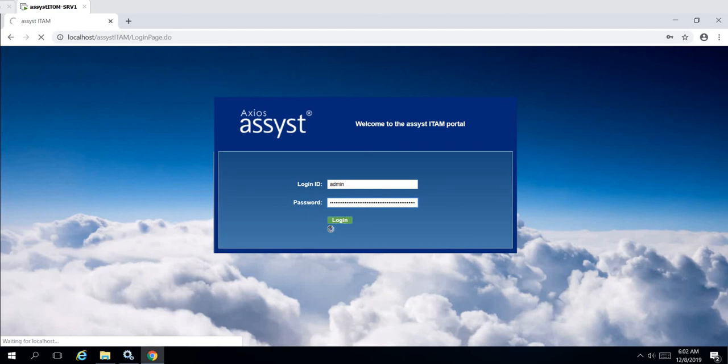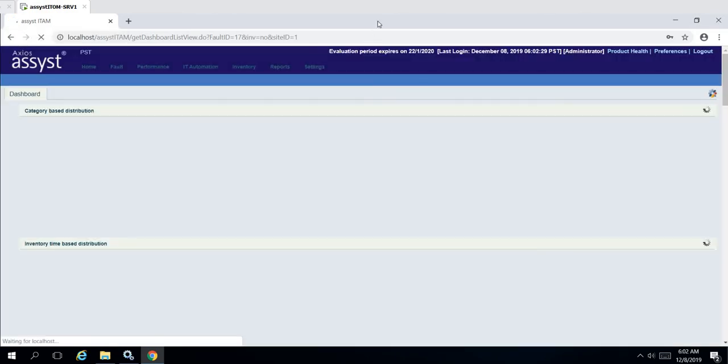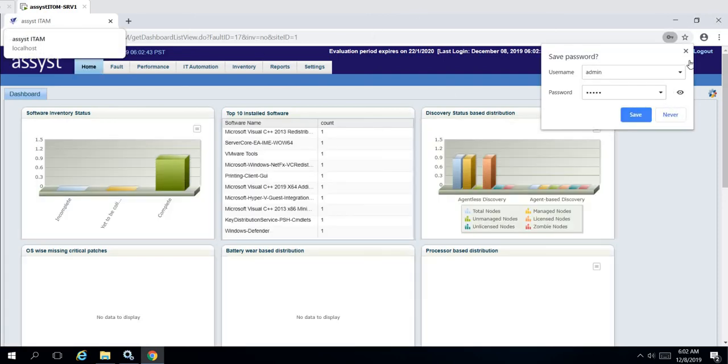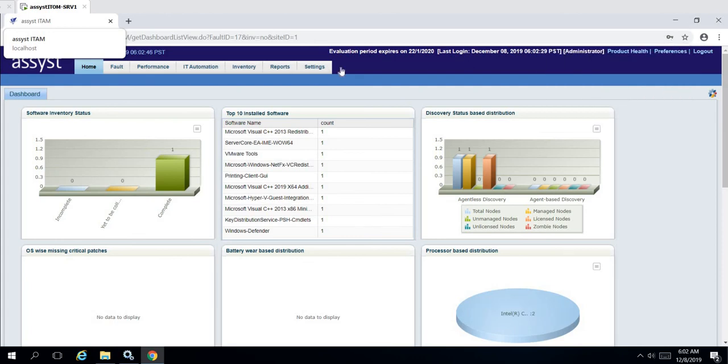Okay. Now, by default, for the professional edition, after the installation, the system will auto-discover the same server.